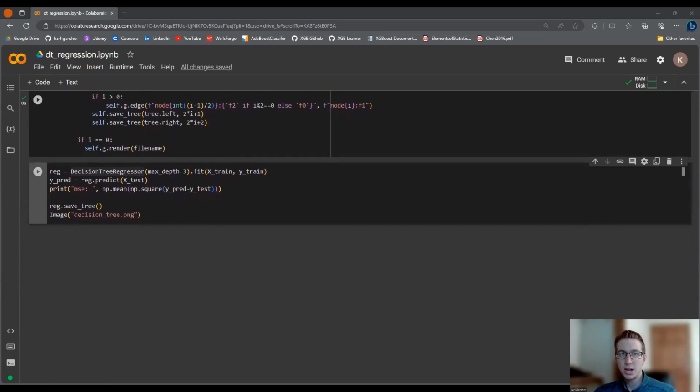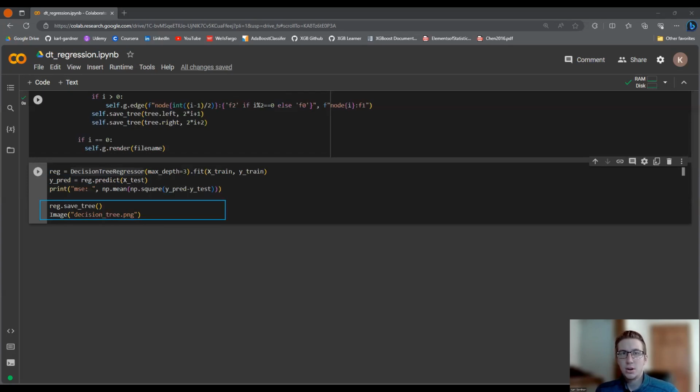Now we can instantiate a DecisionTreeRegressor object and pass the max depth of the tree equal to 3, which will give us 4 layers of the tree since the index starts at 0. The tree is then built with the fit method and the self.root instance variable is set to the root node of the regression tree. We can then use the predict method to predict the target values in the test set and calculate the mean squared error by subtracting the target label array from the predicted values and averaging the squares.